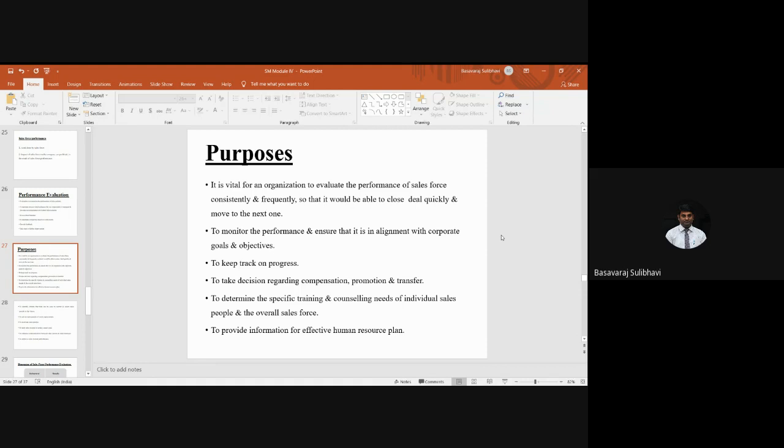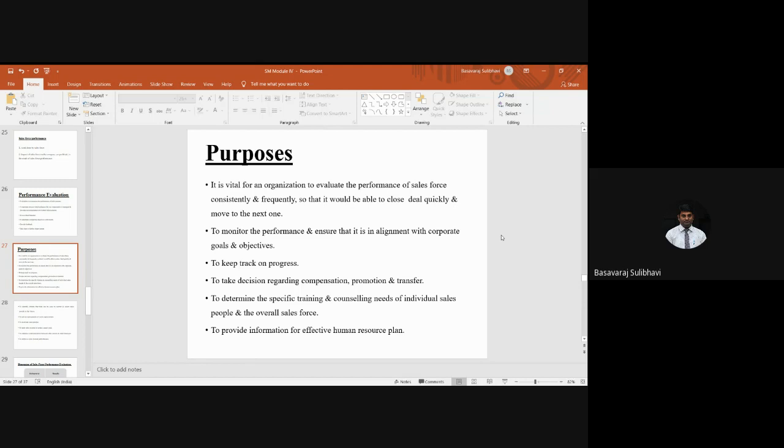That helps them close a deal quickly and move to the next one. By going through the performance evaluation of the salesperson, you suggest to him at every step of his selling process, which helps him close sales or deals with customers quickly, and you can make him ready for the next assignment, or the next prospect, to make him a customer for the organization.